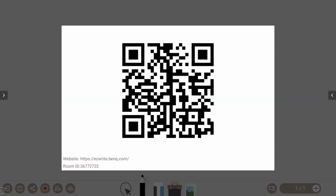Obviously, getting students involved is a key priority for teachers to help them to learn and to focus. And so this goes a long way in helping that situation. You'll also notice at the bottom of this QR code, we have an Easy Write website that you can go to as well. So if students aren't using tablets in the classroom, they can use their PCs to access this also just via their browser.